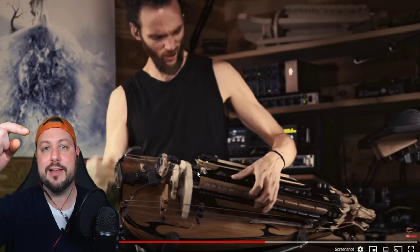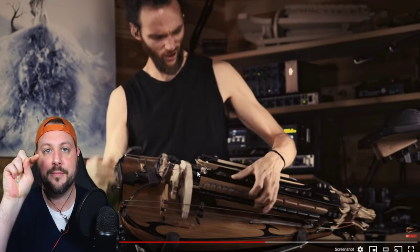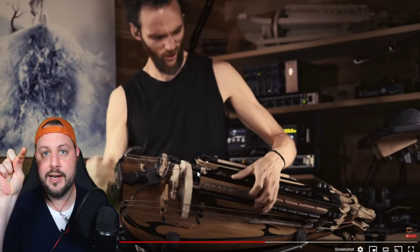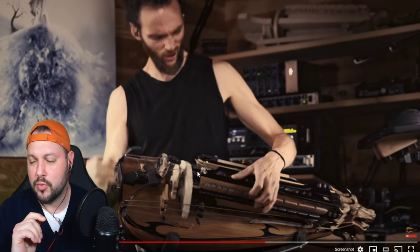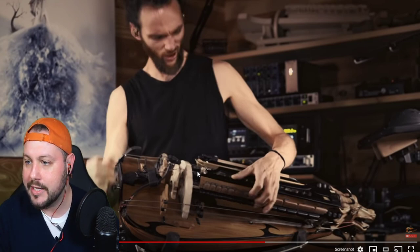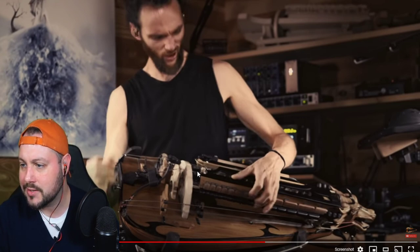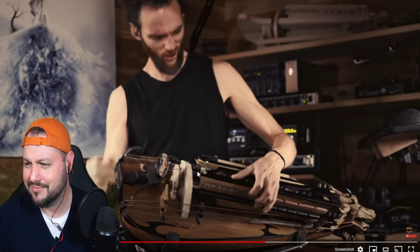It doesn't seem like he's got that. The fact that he's pushing in, it's got one function: it pushes in, you hear the note, it'll hold the note, take it off, and that's done. I don't think you can hold it and go like that to get expression out of it. I think it's all about the crank there. But wow, that is a unique sound, and it almost sounds like, as I said, a wind instrument mixed with some sort of electric. I don't even know. It sounds almost like a wind.